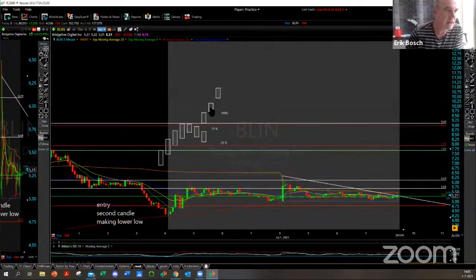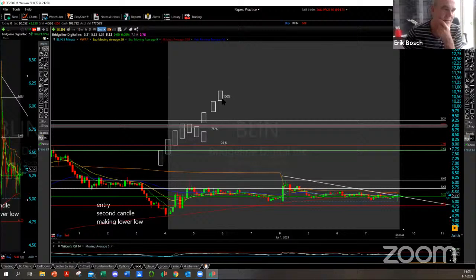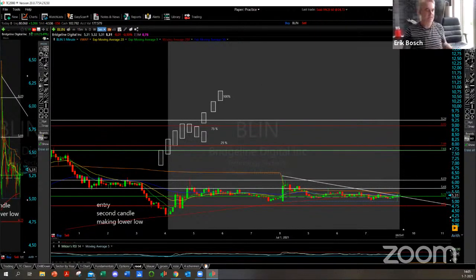But if you're loading up again here and it falls down on you, which can also happen, then you had a winning trade, you got greedy because you thought it would go further, and then it fell down on you, and you might just end up breaking even because you loaded up here again for 75%. So averaging in is a thing that I seldom do. I almost never do that. Sometimes you get out too early, and the stock goes like this. But that's just the way it is sometimes.